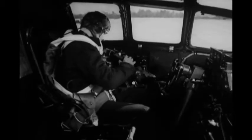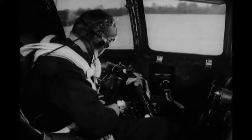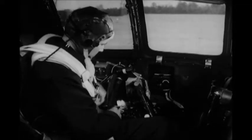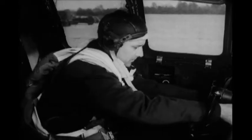Now examine your own equipment. Look over your oxygen mask and make sure your portable oxygen bottle is fully charged. Then try out the cockpit lights. To test the ultraviolet lamps, turn on the switches and twist the shutter.